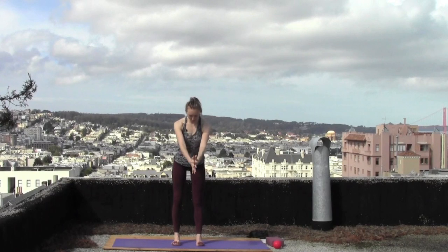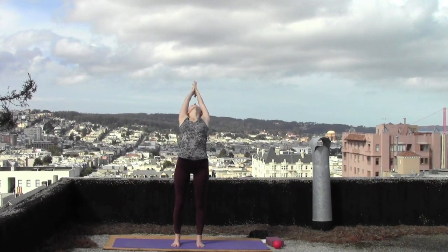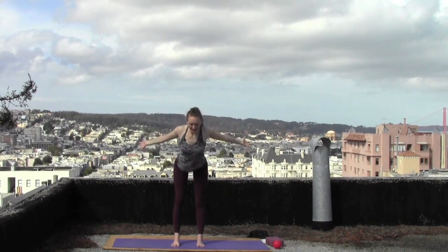Let's wash it out with a sun salute. Inhale, arms lift. Exhale, fold over your legs.